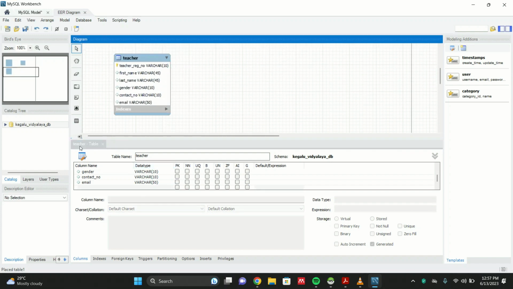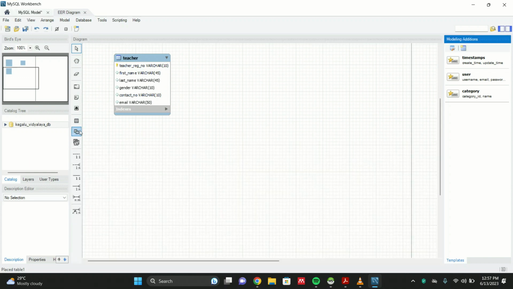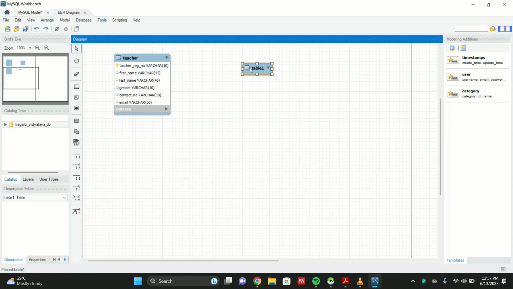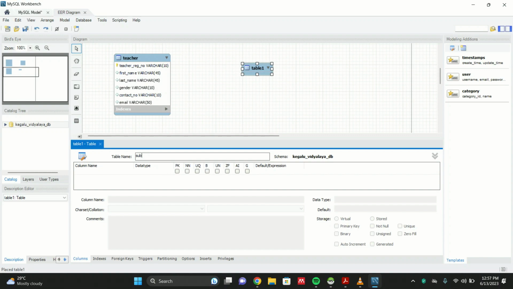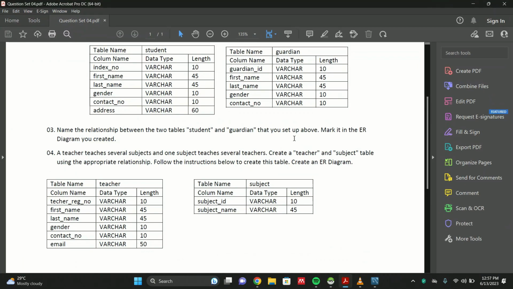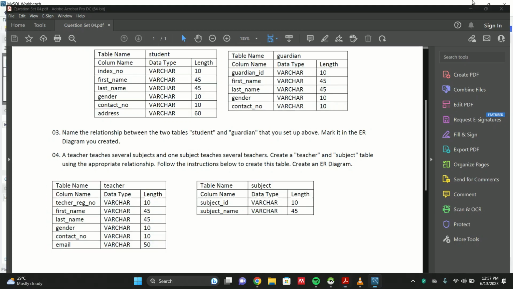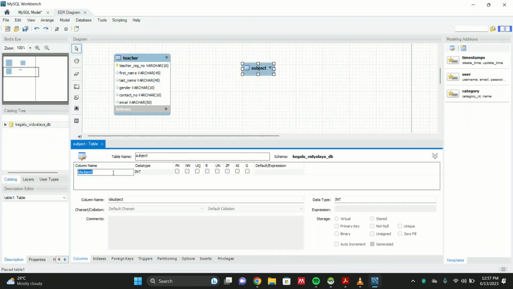So now we have to create another table. That's going to be the subject table. So let's rename that also, and let's see what columns we have to add. The first is the subject ID, and the next column is the subject name. Subject ID is going to be 10 varchar characters and the subject name is going to be 45 varchar characters. So let's add the subject ID.